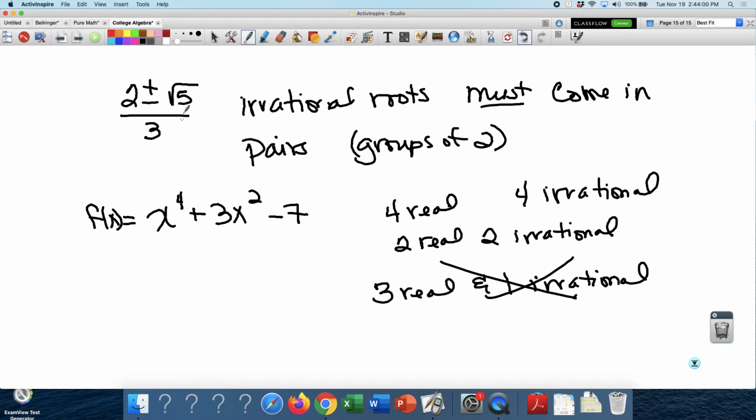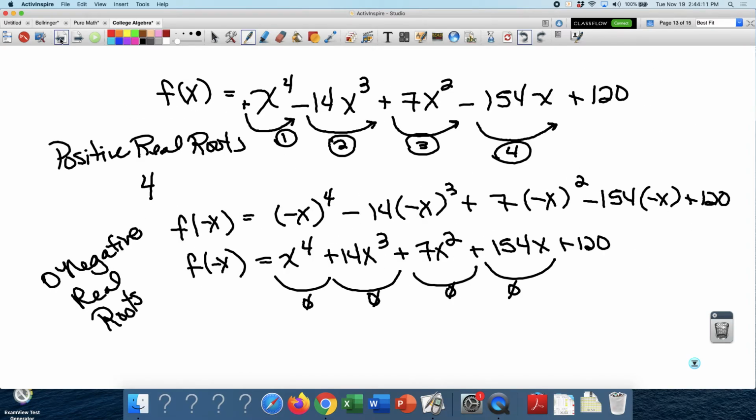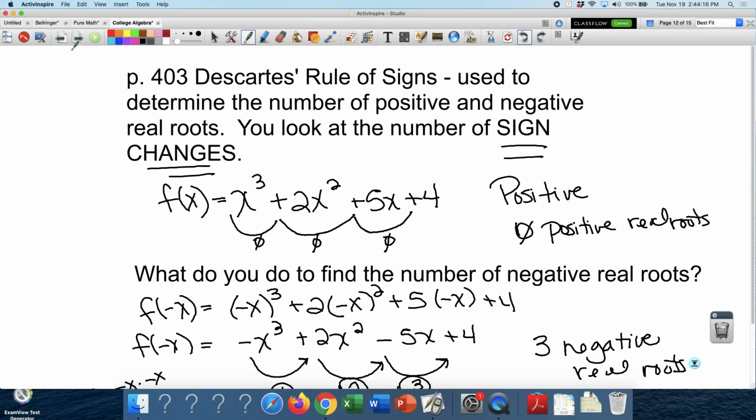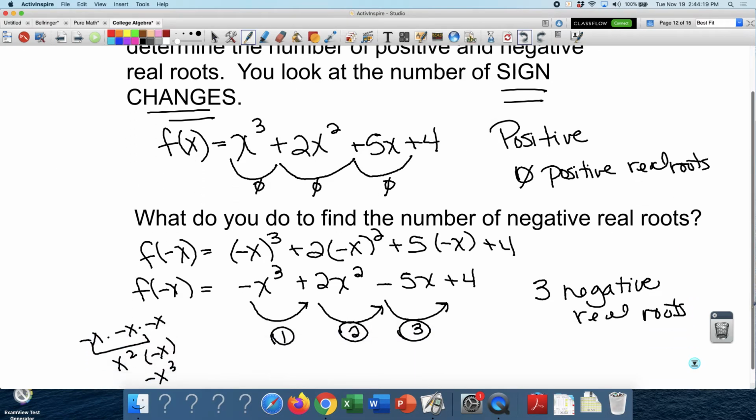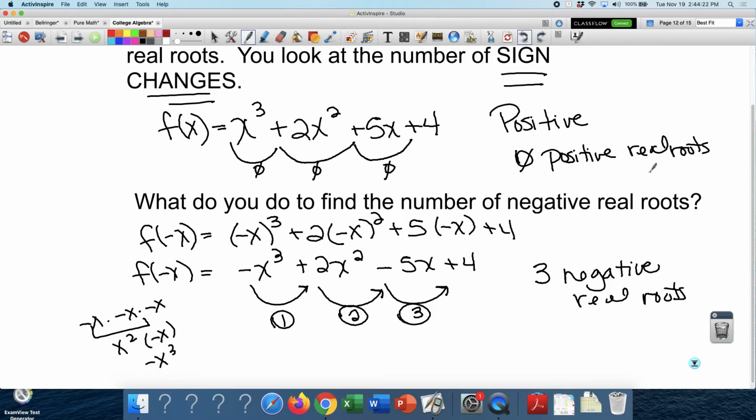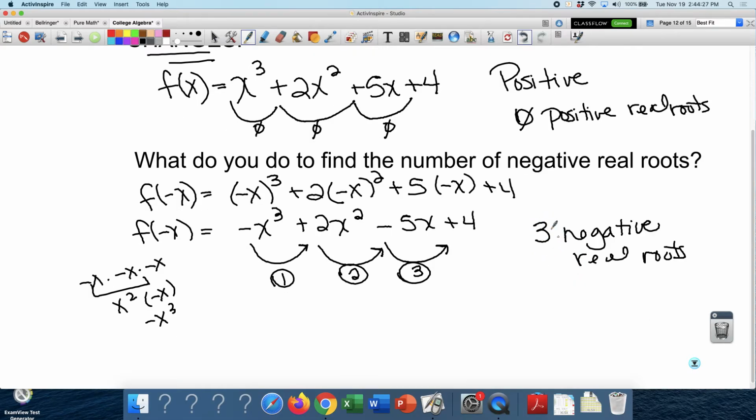So there's always, even if it was an imaginary number, it comes plus minus. It comes in groups of 2. So let's go back to the beginning, and I need to make one little correction here just to add to it. Now, right here, you have 0 positive real roots. That's as low as you can go. On this one, we're going to go back and account that we can have 3 negative real roots, or we can have 1 real root, because we would have 2 irrationals.